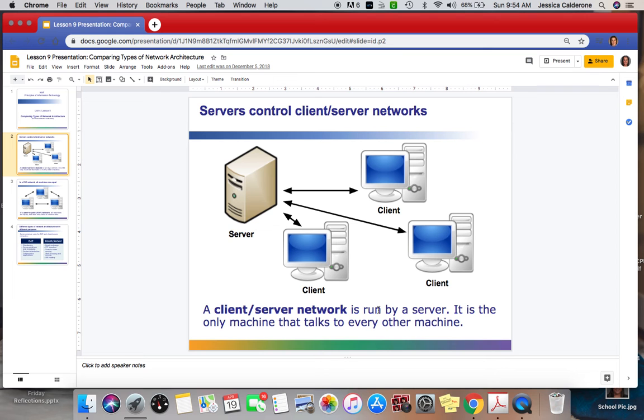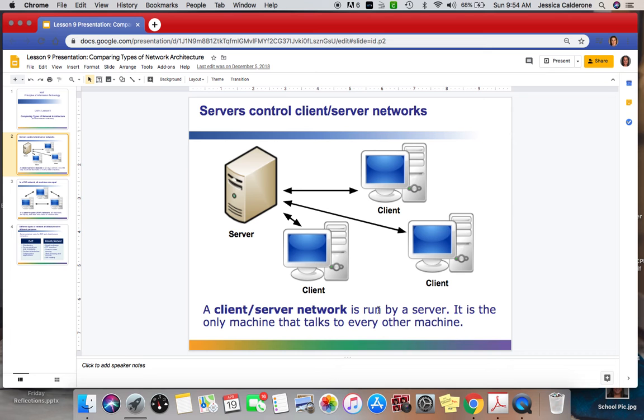Larger networks most definitely utilize multiple servers to help balance the load. For example, one server may just be the email server, or the printer server, or the web server. So it really depends on the size of your network.